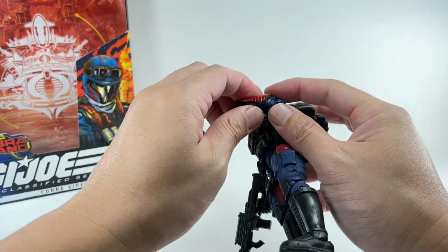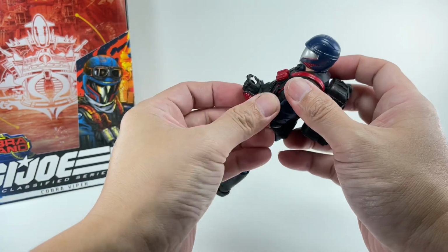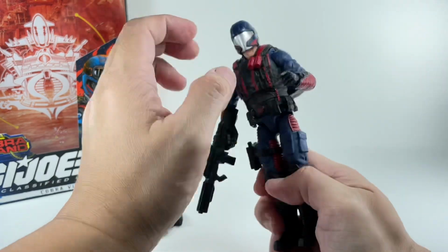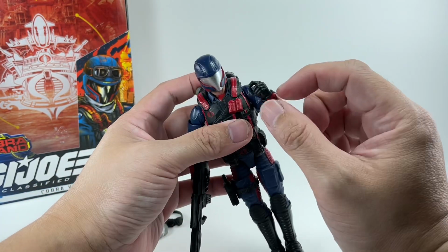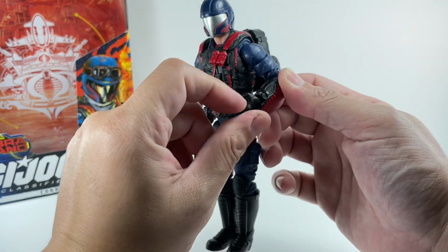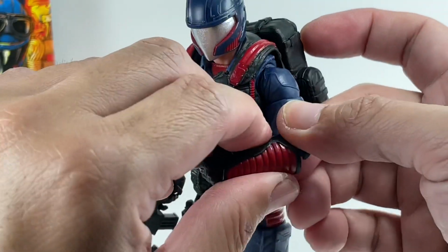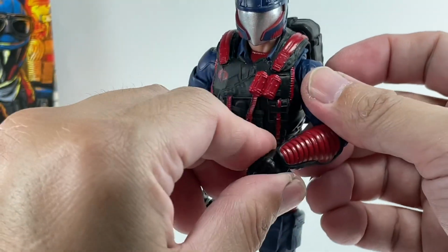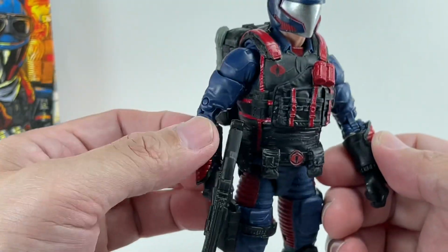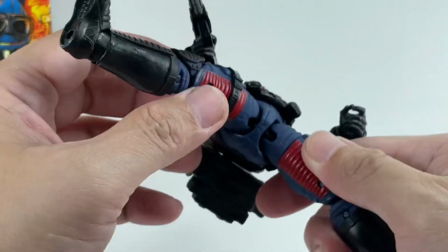You might note that there's no forearm swivel, but the gauntlet is actually movable. He came packaged with the gauntlets facing like this, same as on the other arm. It felt like athletic pads if it were positioned this way. So I tried to rotate it, but this figure has a recycled watch from Duke, so you can tell time. If you rotate it in the proper position, it's going to cover that watch and he's not going to be able to tell the time. But I think it looks cooler this way if the gauntlets are facing sideward instead of on the back.